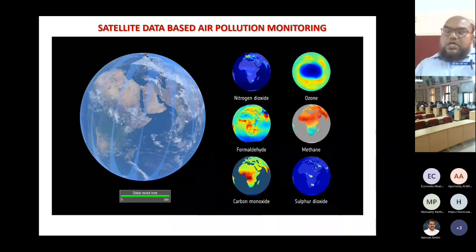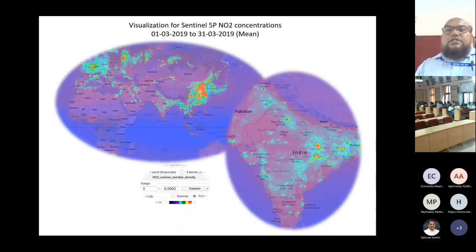Likewise, we also have other data sets. These are some of the examples here: nitrous oxide concentration shown here as a one-month mean. Wherever industrialization is happening, or industries or urban areas are there, their emissions are very clearly seen, and how they spread. People from the respective divisions working on atmospheric sciences can now study this.